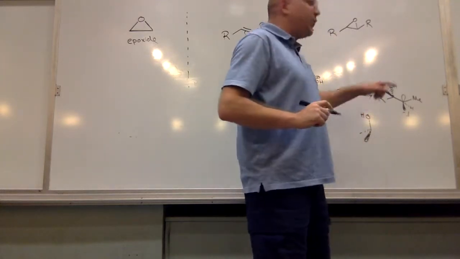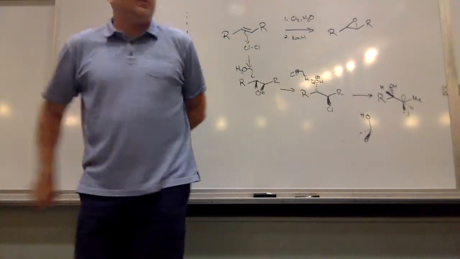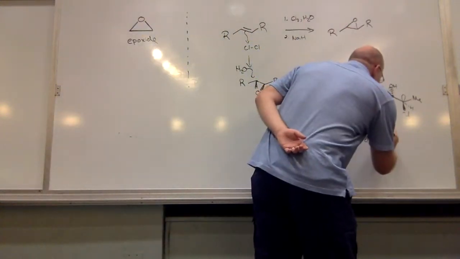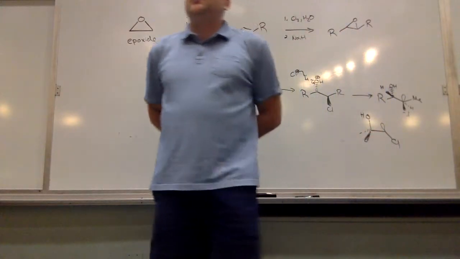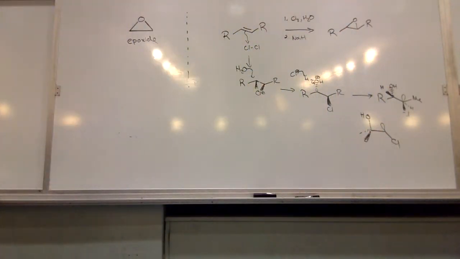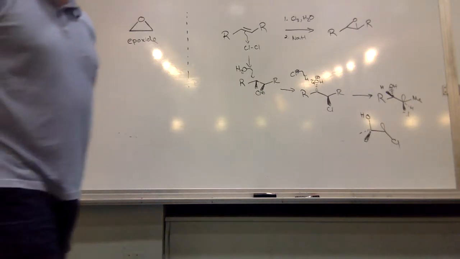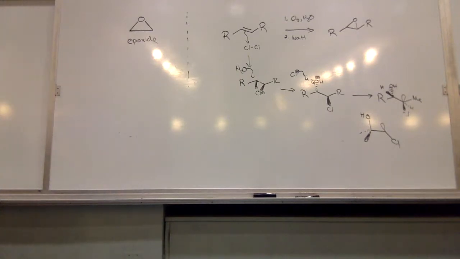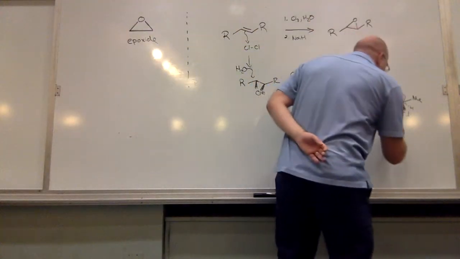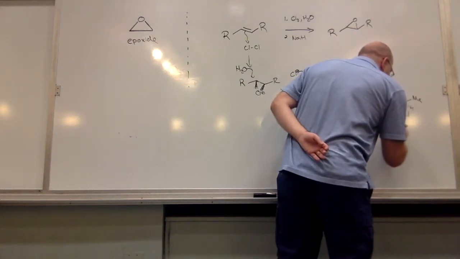I want to redraw this with the oxygen in the plane of the board. And I want to draw the chlorine down there. Okay, does that make sense? I want the chemistry in the plane of the board. When I deprotonate that oxygen, I want backside attack. Okay, so my oxygen is going to be coming from the back face. And then I'm going to fill in everything else, because everything else is going to stay in the same place.